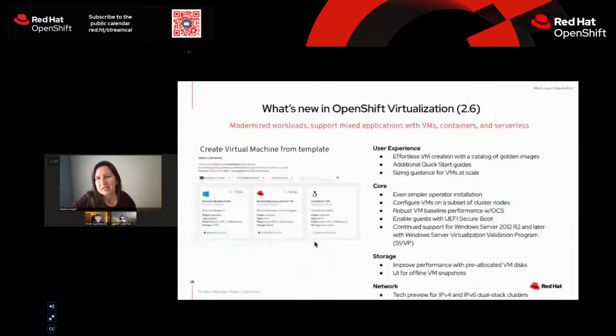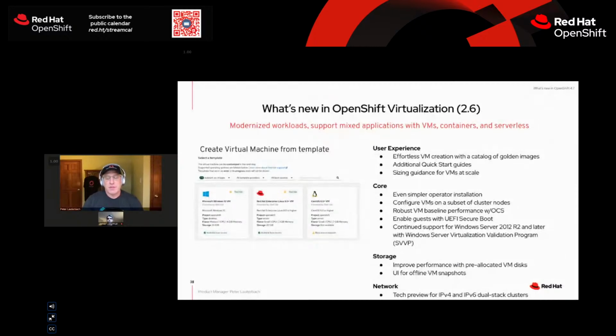Thanks, Karina. So OpenShift virtualization is the ability to run VMs inside of OpenShift based on the upstream KubeVirt. We've actually been working with some very strategic customers to do things like create hybrid applications of legacy VMs like enterprise databases and connect them to their cloud native development. And then some other folks are doing some very, what I would call advanced stuff using ephemeral VMs inside of, say, developer pipelines, right?